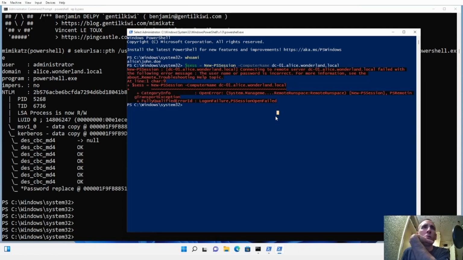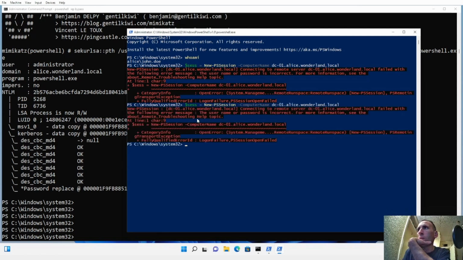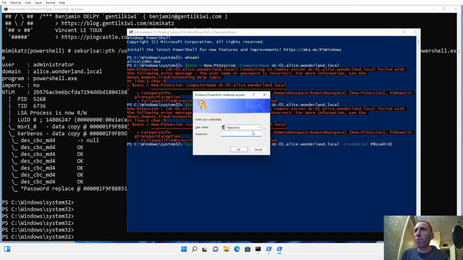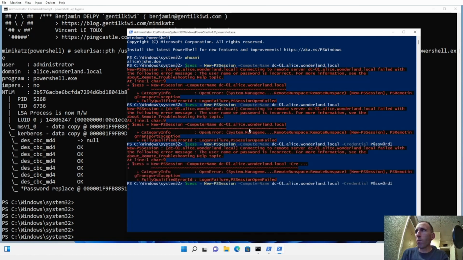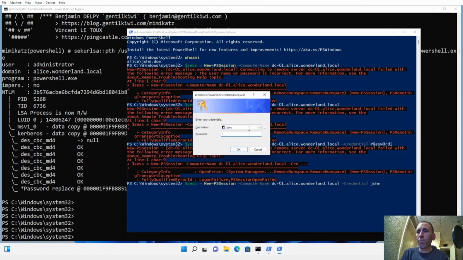So whenever it passed the hash there, it wasn't correct supposedly, which is very strange. Okay, that's not right. Is it Password123!?